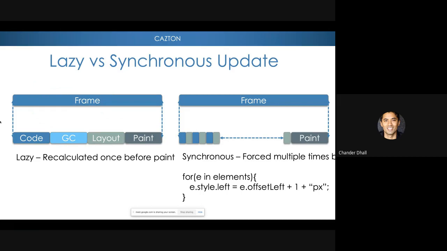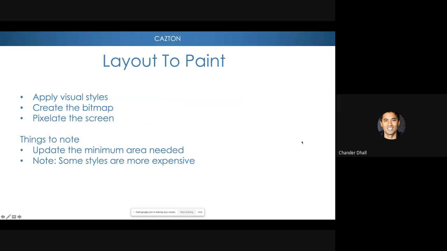Now most people, when they read a textbook, think it's going to work like this: code, GC, layout, paint. In real life, it depends on how you code. If you use a for loop that keeps changing styles, elements, then what's going to happen is it's going to be code, layout, code, layout, code, layout, every single line. And over a period of time, you will go beyond the 11 milliseconds you have, and then the browser needs the time, and then you will effectively drop the frame. And finally, paint is triggered. You do not want to drop the frames.